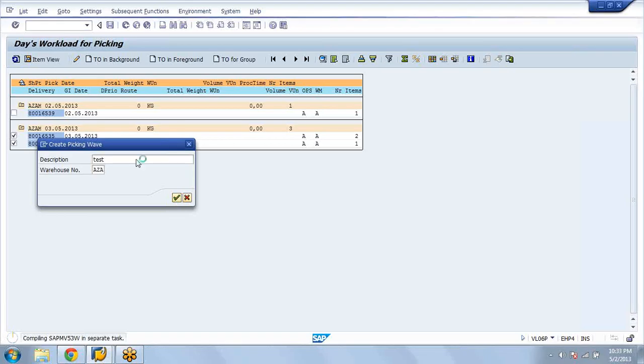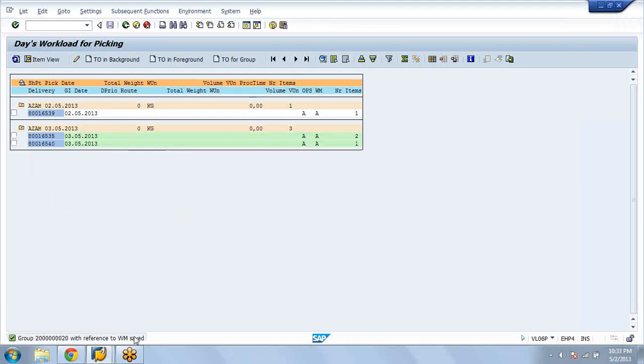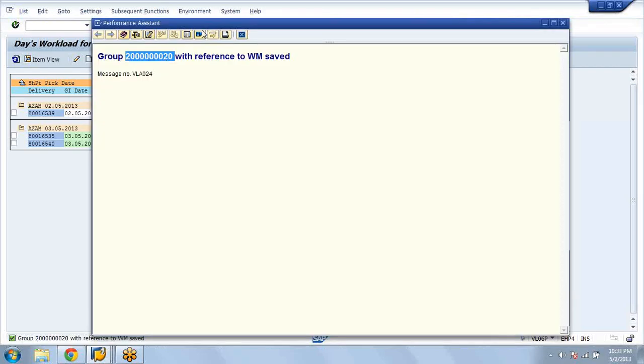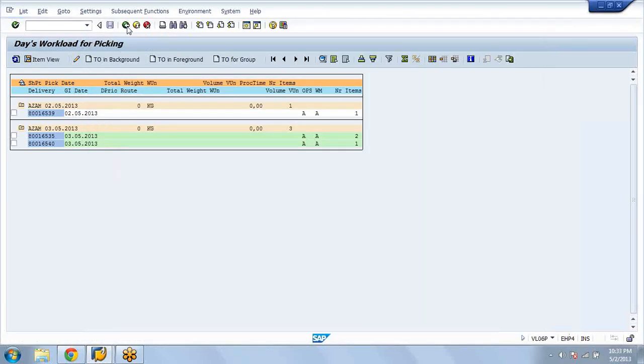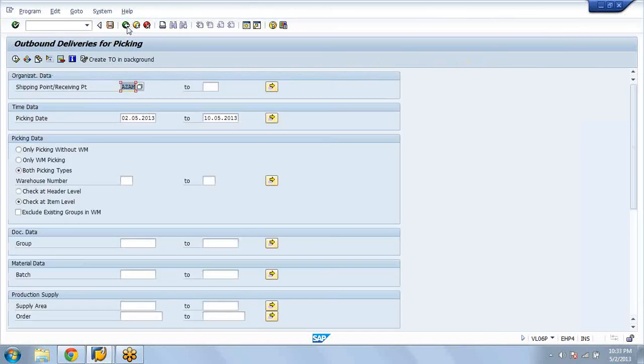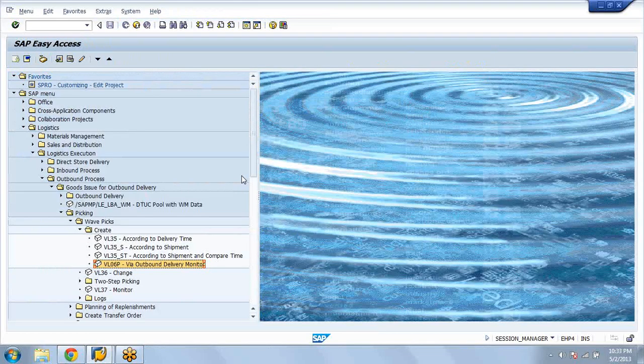So it works. Group with reference to the, then you can lock wave pick.